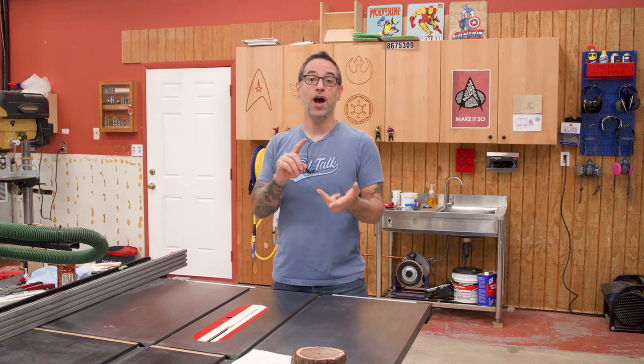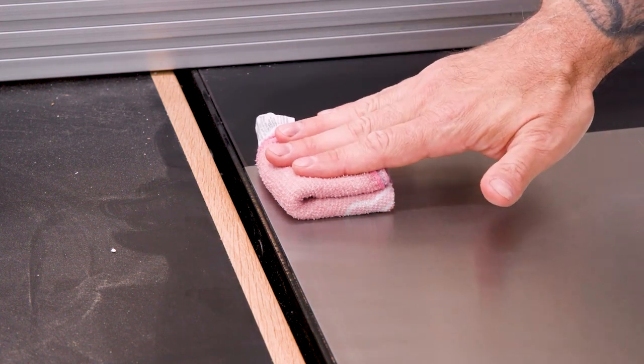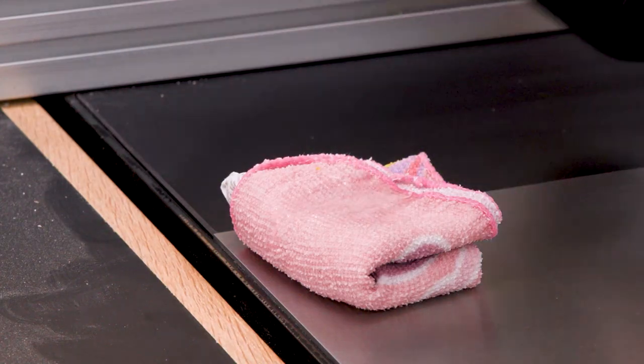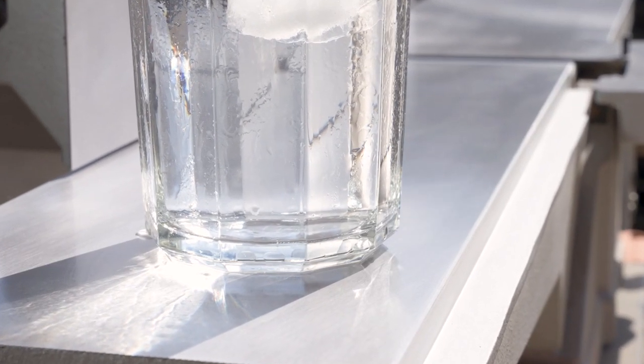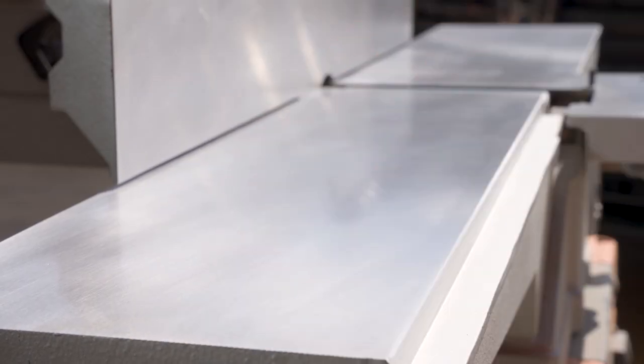So why did this happen? In order for rust to form, we need three things: moisture, oxygen, and iron. In my first torture test back in Denver, I folded a wet washcloth and placed it on the table, which seemed like a good test at the time, but it wasn't. While a wet cloth does put water on the surface, it also does a pretty good job of blocking air from reaching the surface. So when we see tests like a melting ice cube or a sweating cold glass leaving a ring, there's not going to be rust because there wasn't enough exposure to air. The real stress test here is evaporation — if you allow the water to sit on the surface and naturally evaporate, it gets plenty of exposure to oxygen, the iron is in the material, and the water is slowly evaporating off the surface. That's what we need to look at.